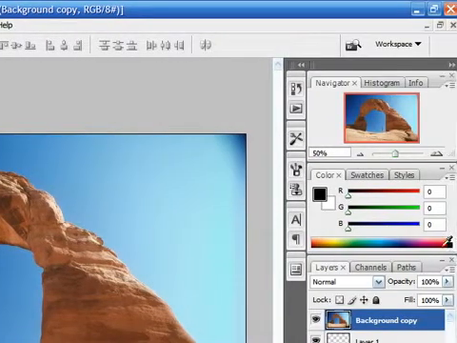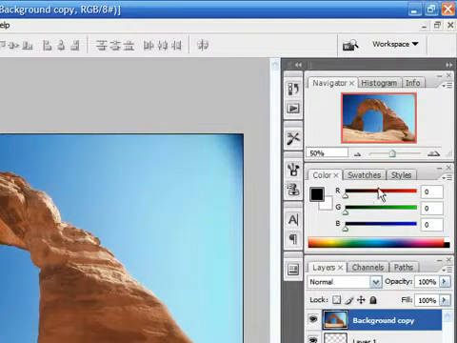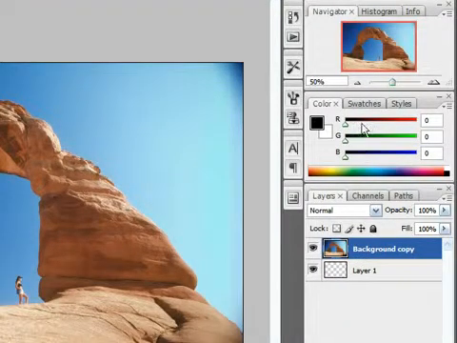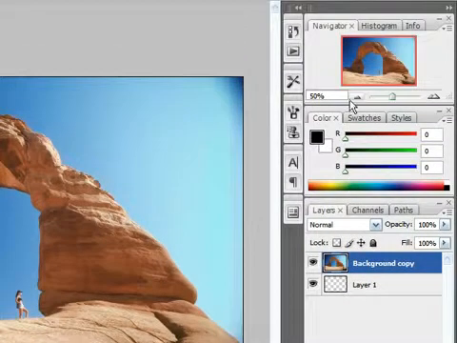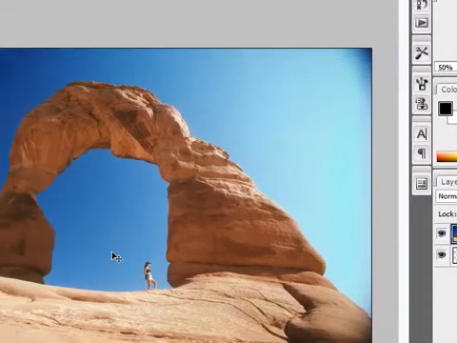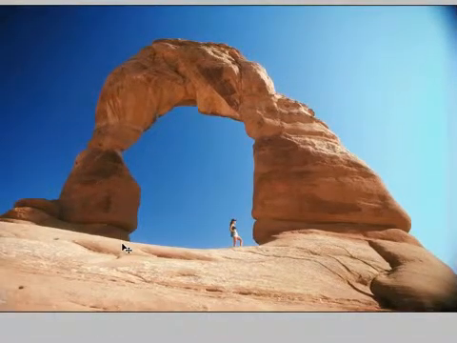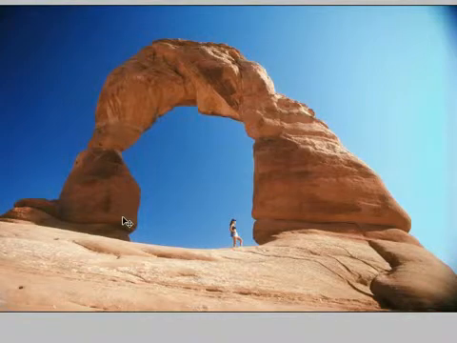To the right side of the screen, you have what are called the palettes. Now this is what makes Photoshop different from any other image editing program. These are for the more advanced topics, and we'll get into these later on in the tutorials. And in the middle, of course, you have the image window. This is the space for whatever image you're working on. And right now I opened up this image right here, just to display what all the tools will do.